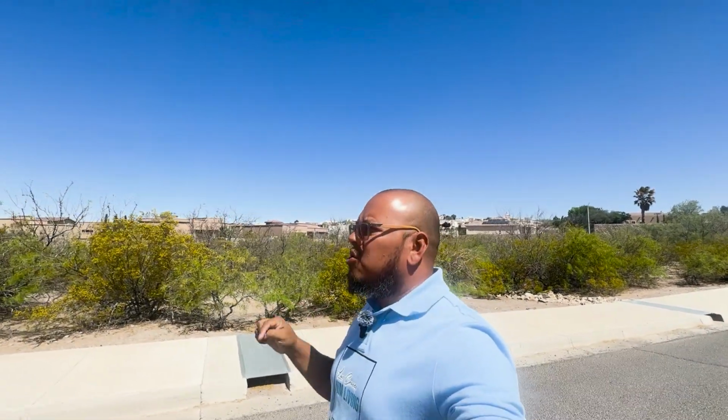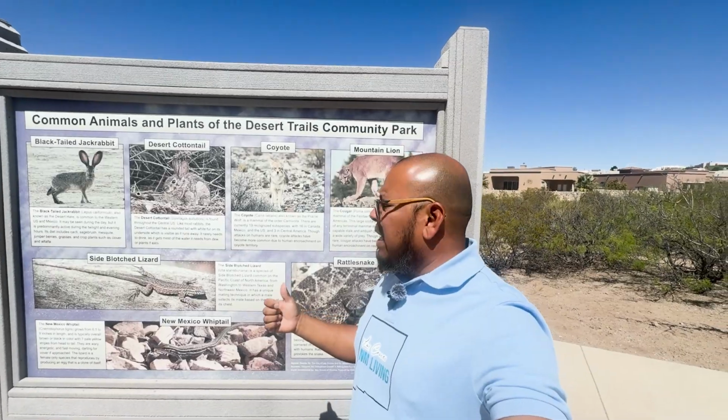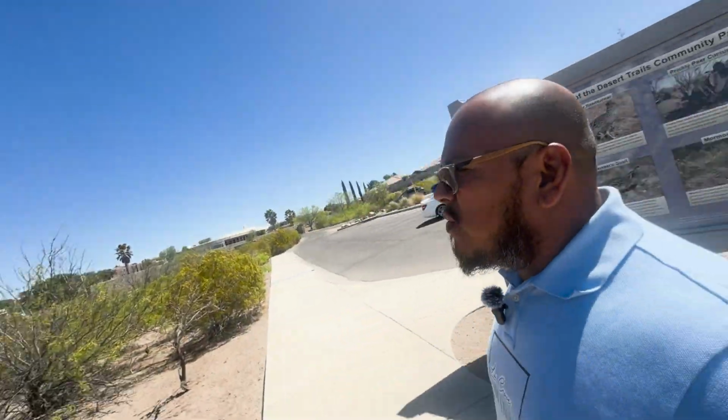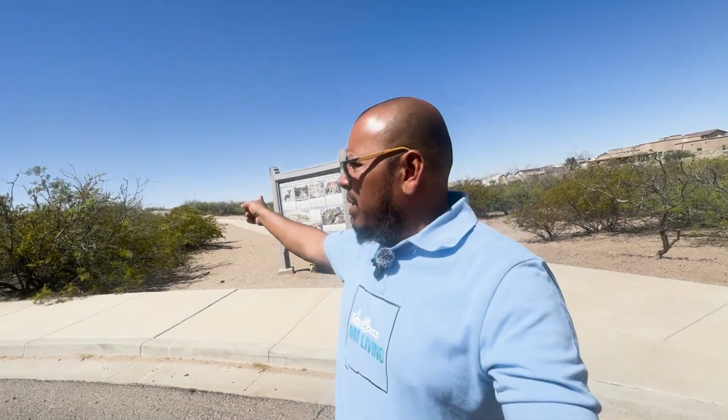All right, guys, another feature of this home, we're about a 2 minute drive to this trail. If you have not taken this trail and you're local and you might not live close to Sonoma Ranch, it's called the Desert Trails Community Park. It's 2.8 miles, so in about an hour you can do the whole thing. It is so beautiful. It's all through here, guys. You can see all the beautiful homes. Since the houses are elevated, I really can't show you, but it's just a big old loop. It loops all around the trail. It goes 2.8 miles. So beautiful.